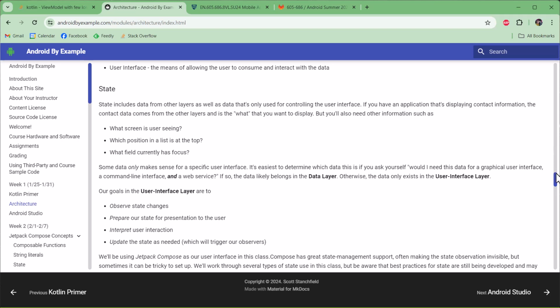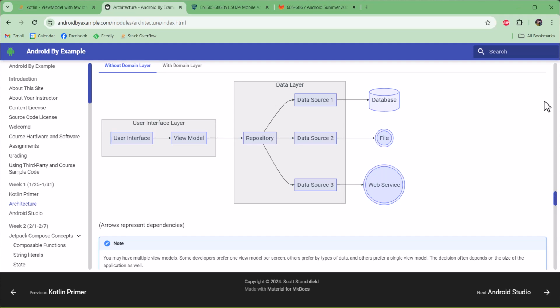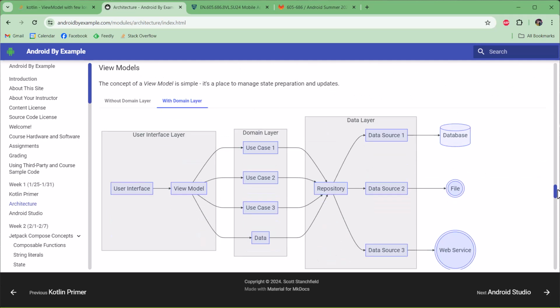So let's see where I want to go from there. Let's take a look at what we're going to have inside that user interface layer. Now there's typically two big parts in here, the user interface itself and some kind of user interface model. We usually call that a view model. You can have one view model for your entire application. You could have a separate view model per screen. It's really a matter of style for you, whatever makes more sense. Depending on the application size, I tend to go with a single view model for multiple screens, but it really depends on what you think your structure is going to end up being. So this is a diagram where we don't have our domain layer. If I throw the domain layer in there, we can see it more like this.